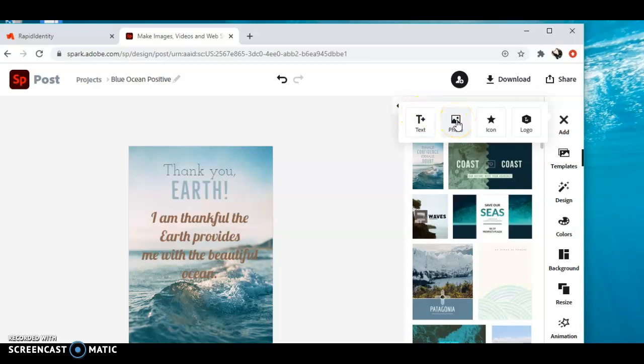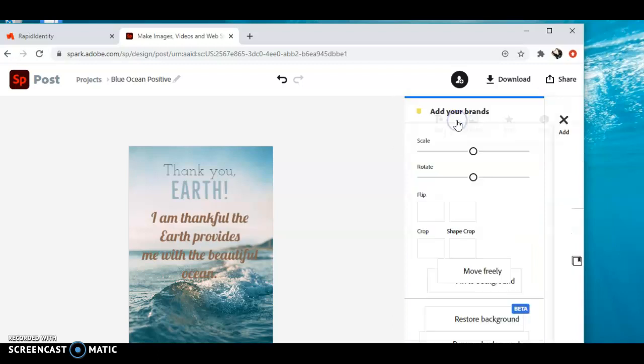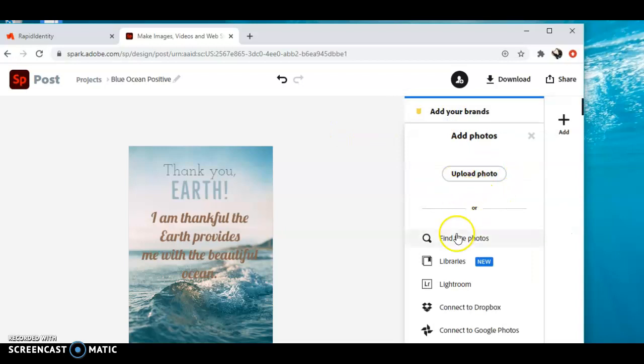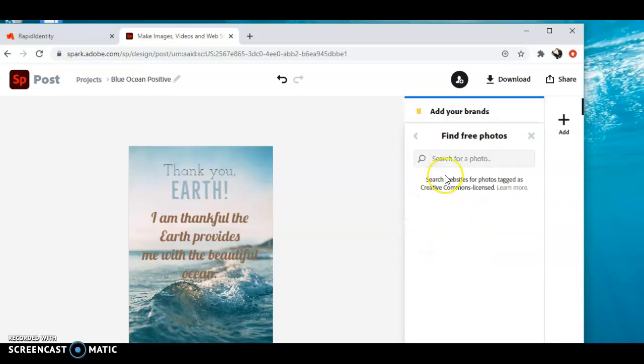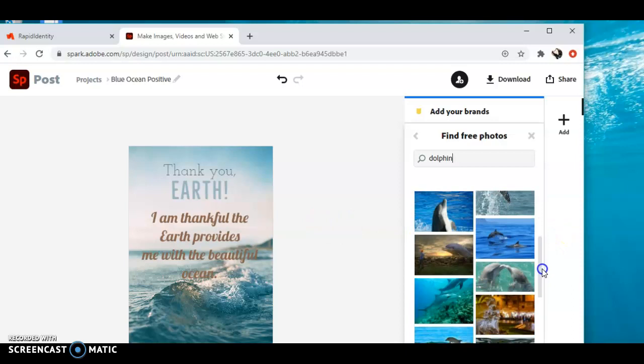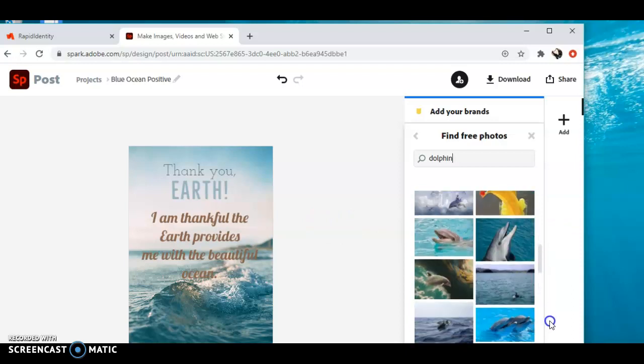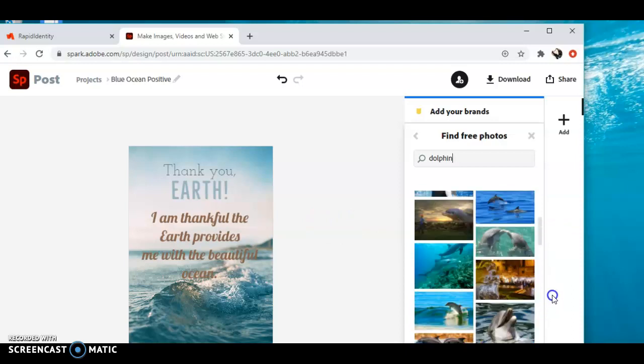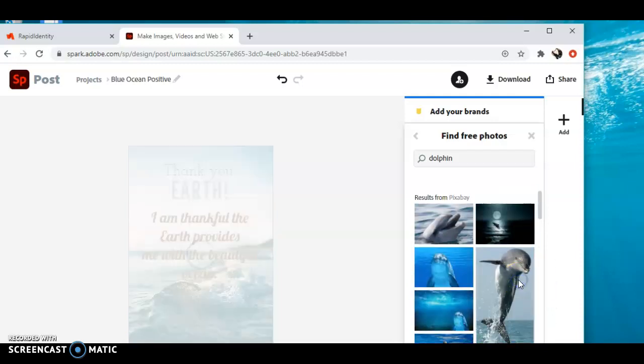So mine already has a picture of the ocean, but if I wanted to add, you know, a picture of a dolphin to go with this, or if I wanted to add another picture of the ocean or a crab, anything like that, I could click photo here, and you would want to find free photos. So I could look up dolphin, and it's going to give me some pictures of dolphins, and then I could always put that in.